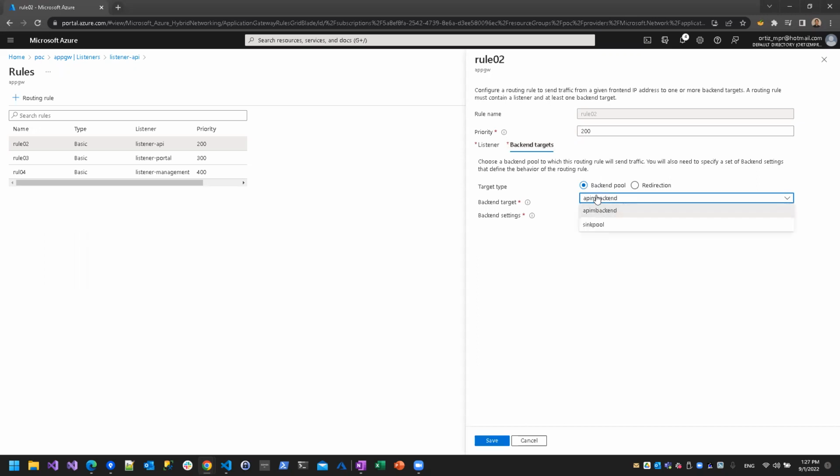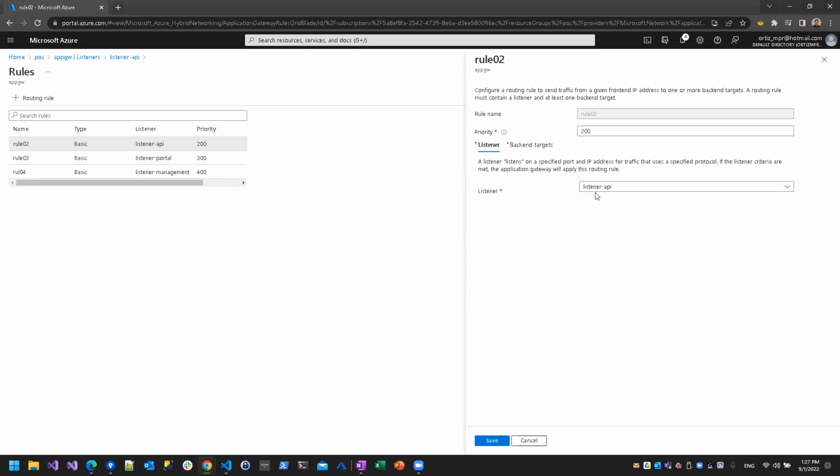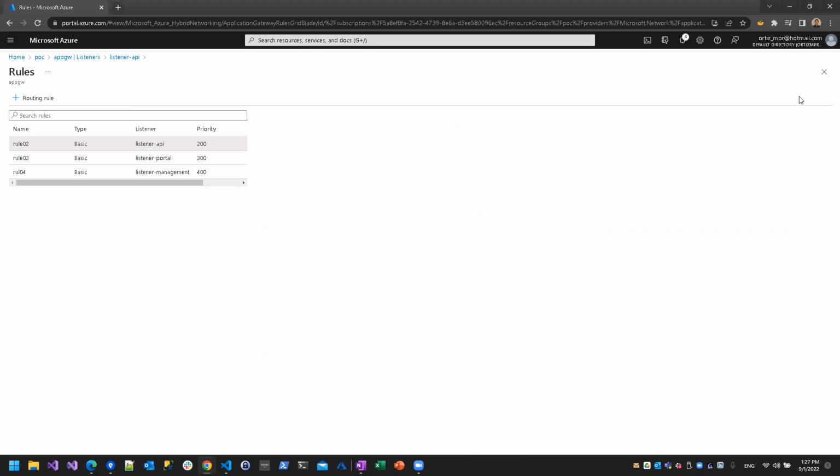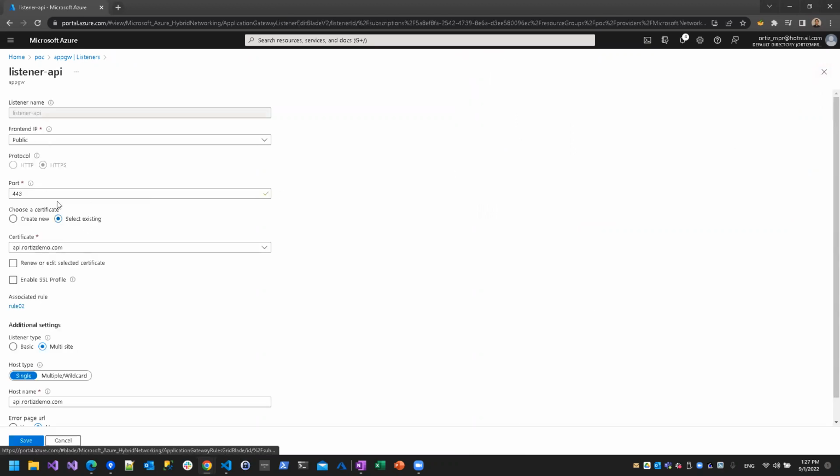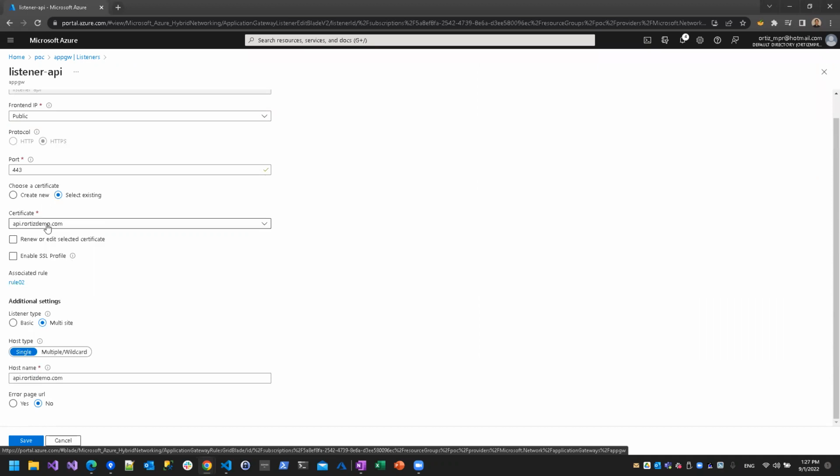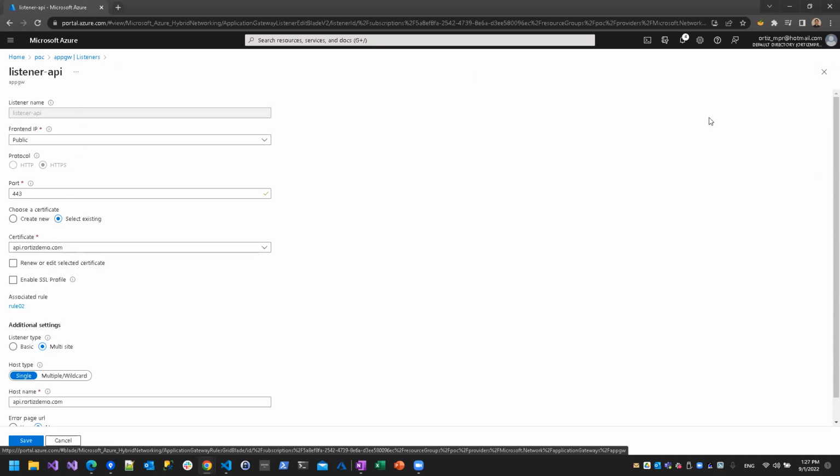And I will review the backend pool in a minute. It's very simple, but it tells you which resource is your backend for when a request triggers this listener. And if you recall, this listener is for api.rortsdemo.com. That's what it knows. So let me close this one.